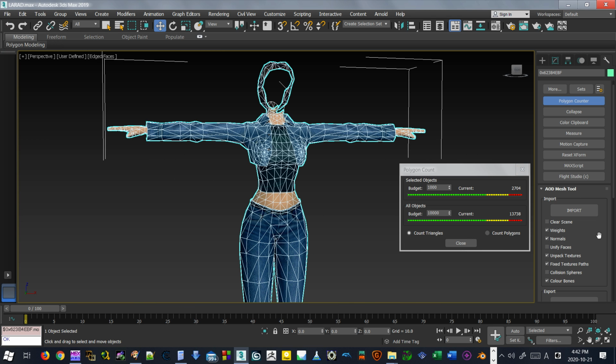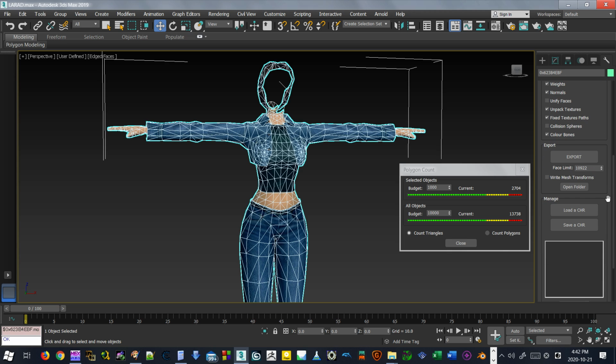But the MaxScript does provide some basic functionality to protect you, the modder. Although it's recommended that you be wise about it and have your mesh split into submeshes of less than 10,000 and your skinned mesh under 10,000. That's just up to you. But this does provide some low-level protection. I'll show you what that does.